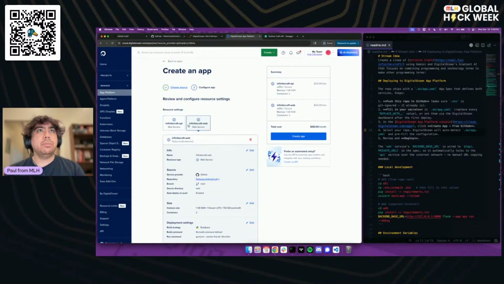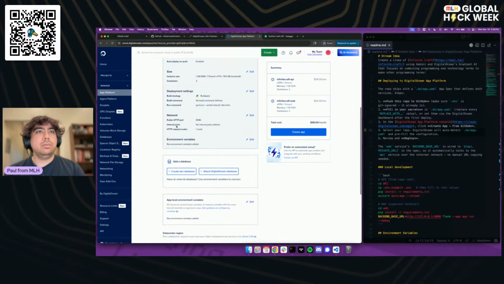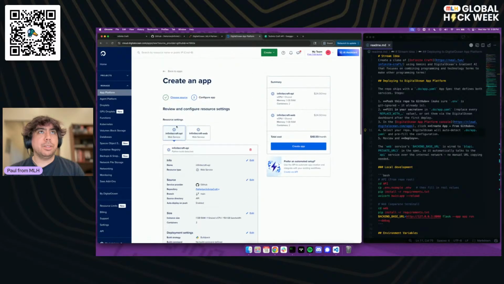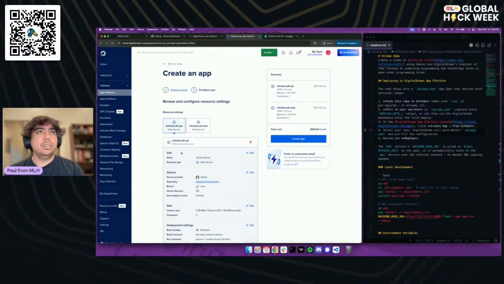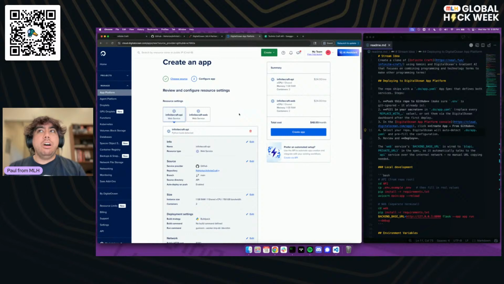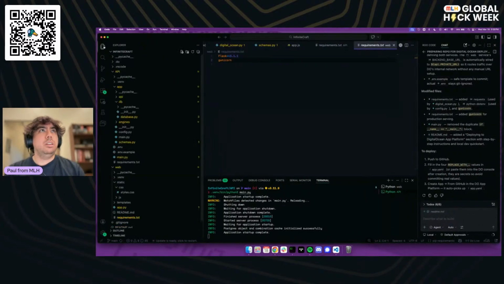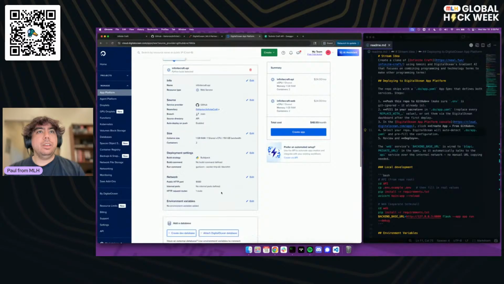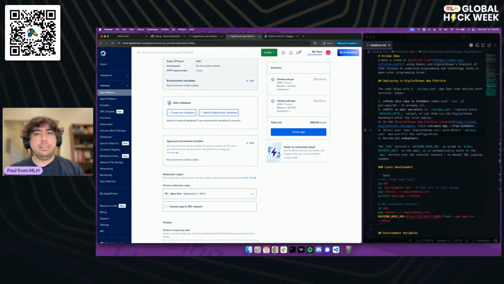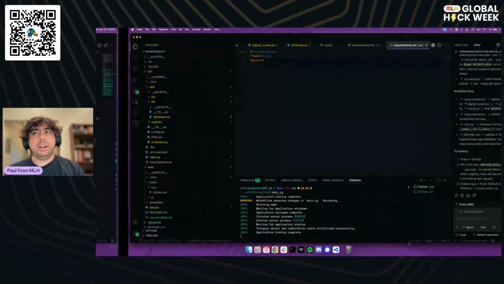It wants to put it on two separate things, which I don't really want to do. I don't want to spend $48 a month on this. And realistically, this could all exist on one front end. Let me think here. I mean, I technically could have just added... Yeah. In reality. Okay.